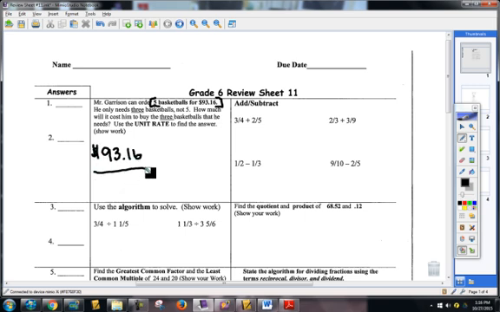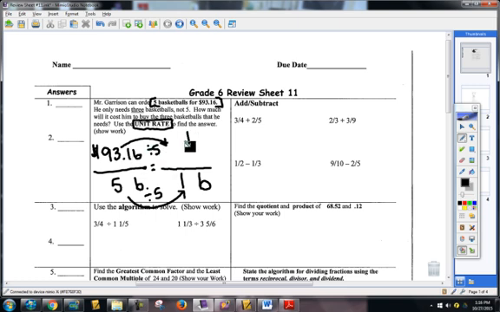Okay, if you know that it's $93.16 for 5 basketballs, notice how I have labels. Before we can do anything, we have to figure out how much one ball costs. So you're going to do a proportion, two equivalent ratios, where you determine how much it costs for 1 basketball. By definition of equivalent ratios, you're dividing your number of basketballs by 5, so you have to do that exact same thing to your amount of money. So you do 93.16 divided by 5.